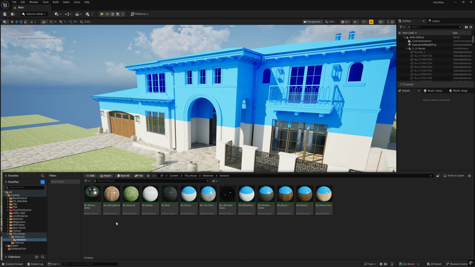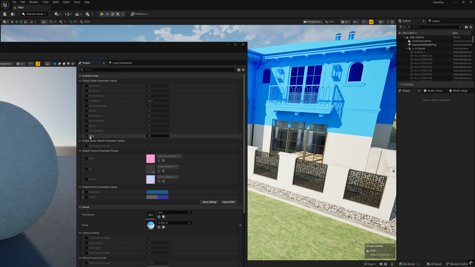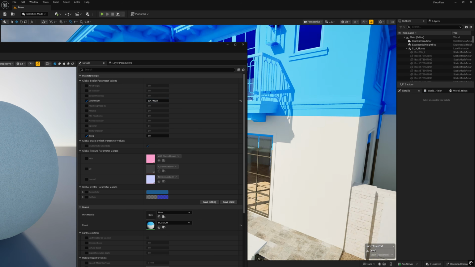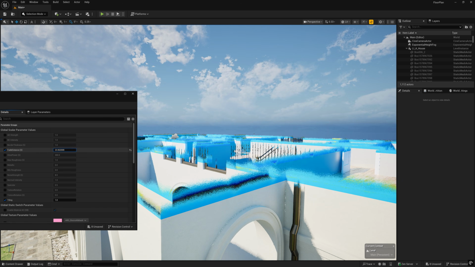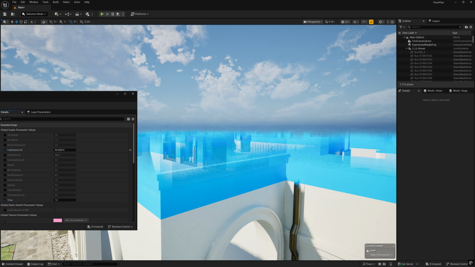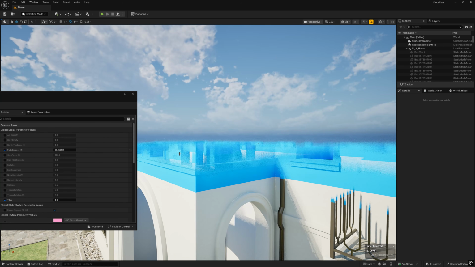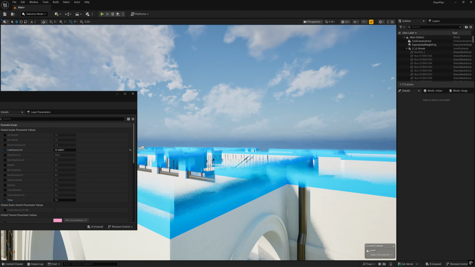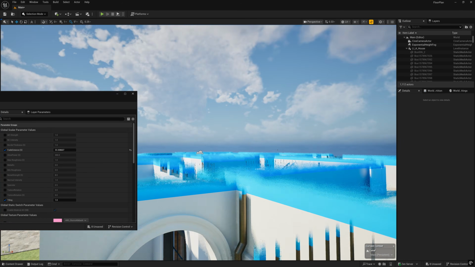Now, by changing the cutoff height parameter in the material instance, we can see the effect in action. Our object is now cleanly divided by the colored line at the specified height. Let's move on to creating the cutaway effect itself. However, we are not going for a simple hard-edged cut. Instead, we'll create a soft animated dissolve at the cut boundary, just as you can see in this example.